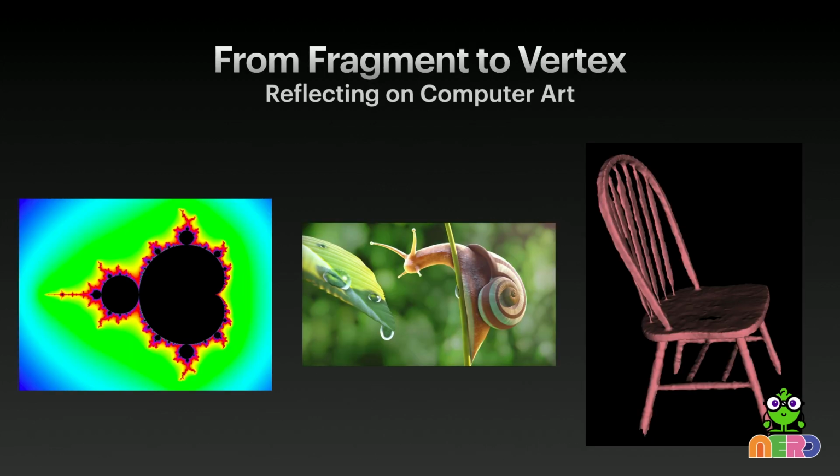And, of course, there is more to learn. Reflecting on these things, the image on the far right, your left, is a fractal. That's obviously rendered computationally. The one in the middle is also rendered purely with math. I mean, just sine and cosine functions to render all the curves and some smoothing functions, a lot of linear algebra going on there. But it doesn't have to be, because it is a very realistic looking object. And then, of course, we have this chair, which literally is a physical object that was rendered purely from triangles.